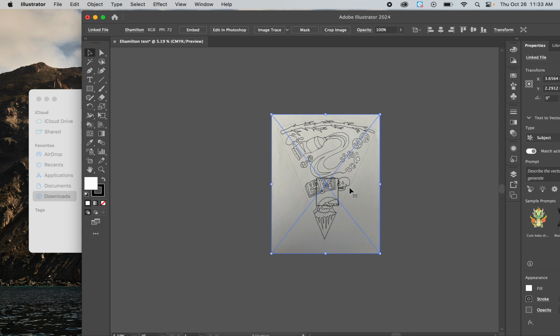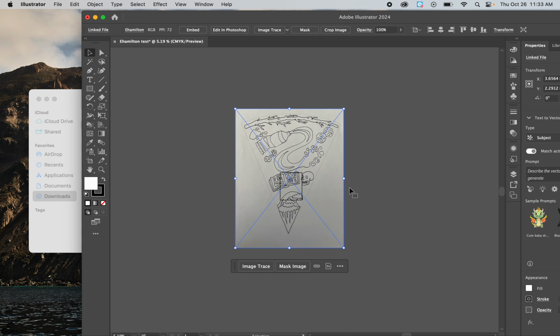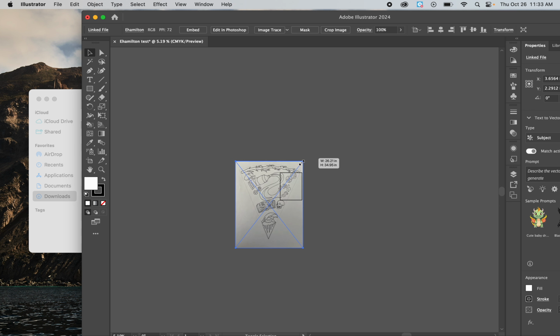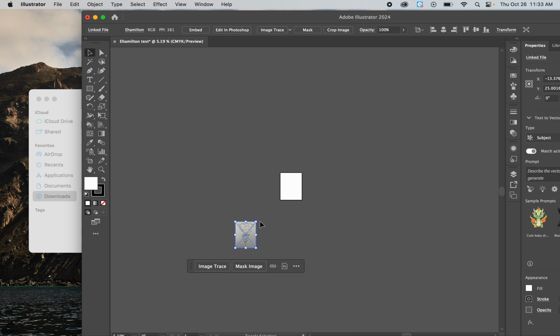Once you have this, it's now a two-handed process. You have to have two hands on your keyboard from here on out. You're going to hold down Shift, go to the corner of your image so you get the double arrow, and drag that down so you keep the same size. Don't let go of Shift until after you let go of your mouse. So you let go of your mouse first, then you let go of Shift. Now it should fit fully in your page.